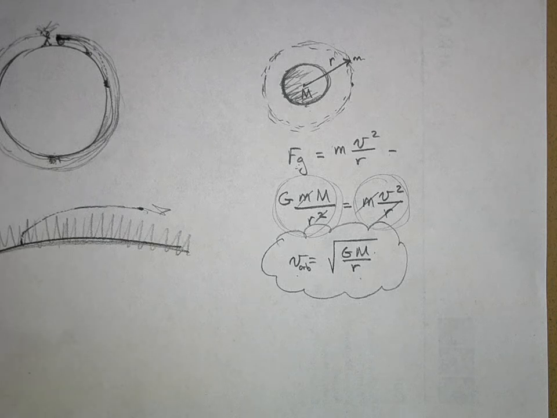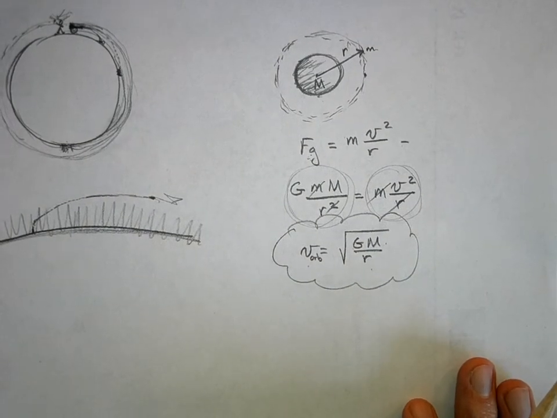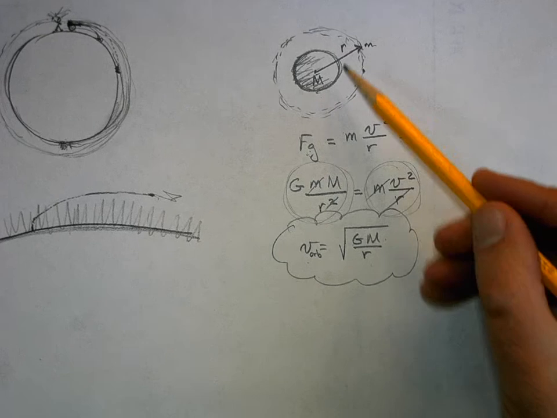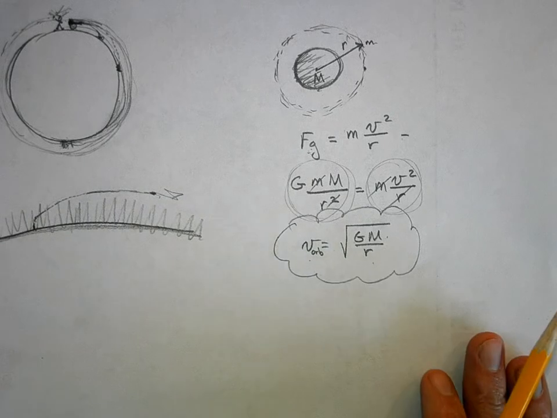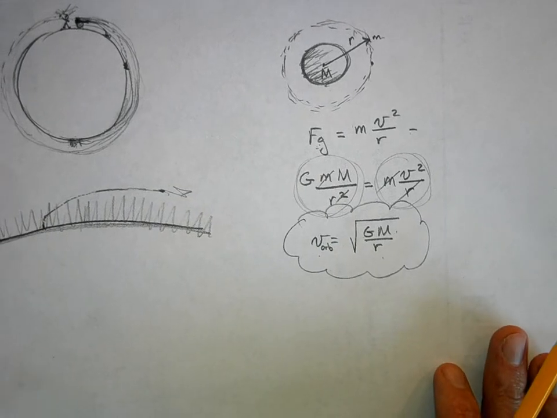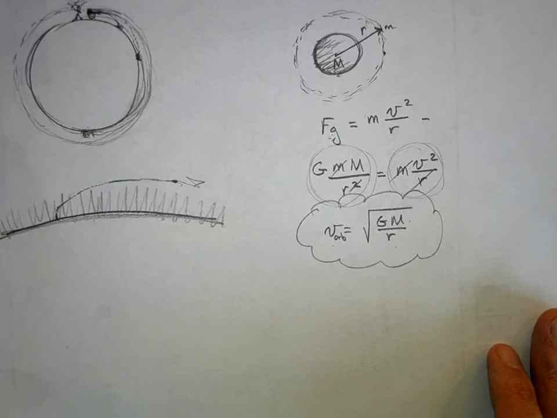You can circle the Earth in 90 minutes. The space station that's in orbit right now circles the Earth every hour and a half. So that's pretty cool. Now I can also, by the way, use this equation here, Newton's law of gravity, to figure out what the acceleration of gravity is for anywhere I want to be around the Earth or the Moon or anything. So that'll be the last thing we do here.